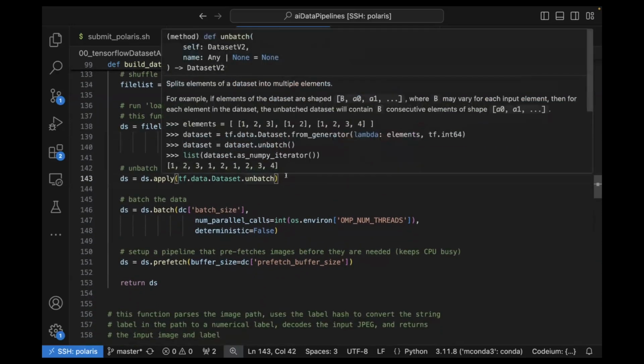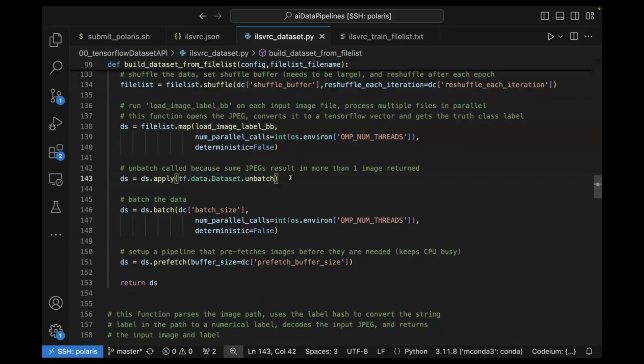This is an unbatching step. This is required because some of my JPEGs have one class object inside. Some images have multiple. So when this data comes back, each of the input files has been converted to any number of images and labels, and we don't know what that is.